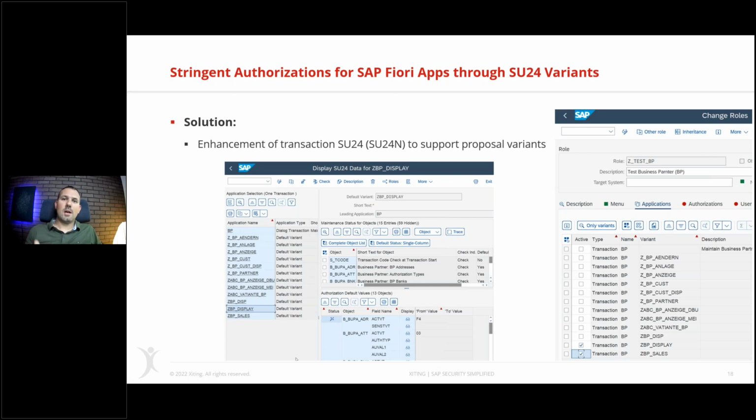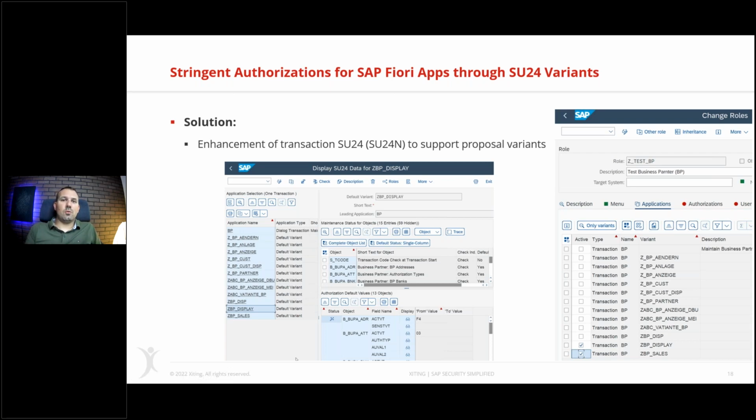So what I can do now is build multiple variants, and then reuse them in the role. So I can do more of the work and thinking that I otherwise have to do down the line directly in SU24. Okay, so I can build variants and fully authorize them.